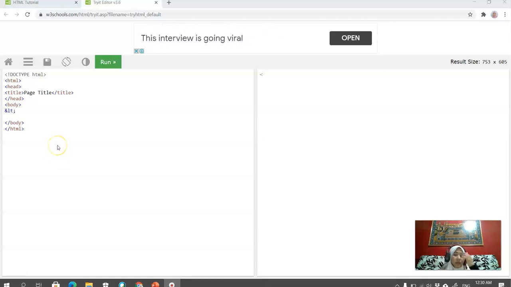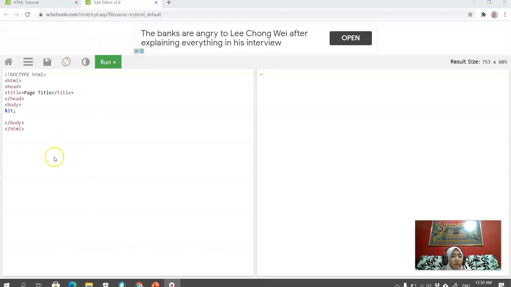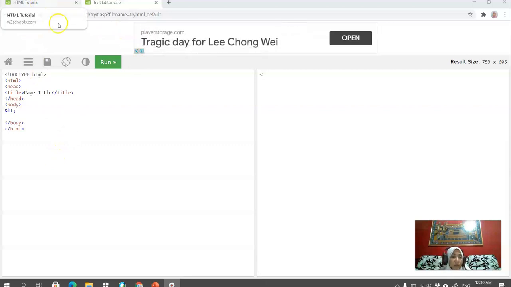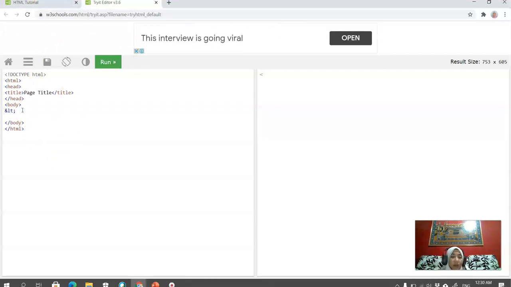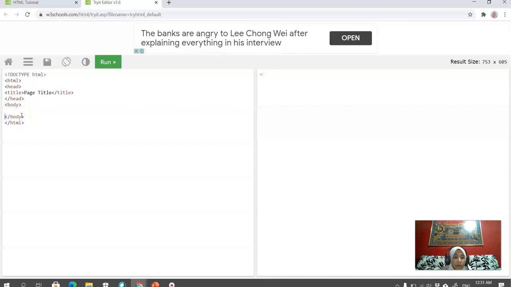I can see that this is similar to a compiler. The W3Schools website is very good, and it has so many languages inside. So for the character reference, as I mentioned, if you want to display the less than symbol, I will enlarge this.